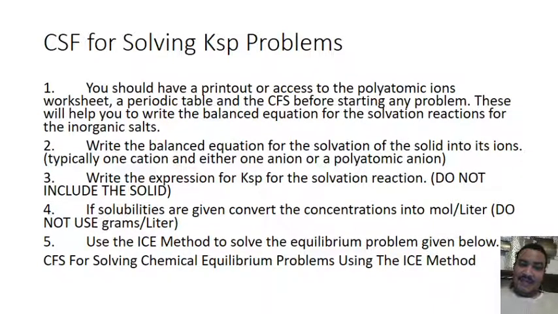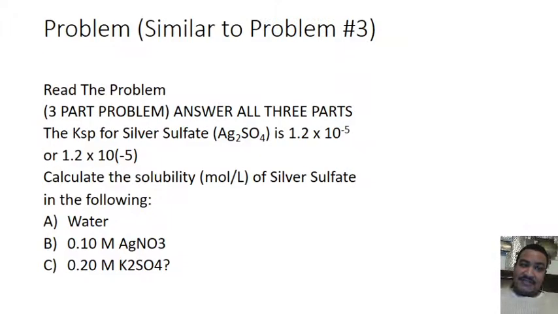If the solubilities are given, you have to convert the concentrations into moles per liter because you do not want to use grams per liter when you are looking at the number of moles at equilibrium. Finally, use the ICE method to solve the equilibrium problem given. And that's it for the CFS.